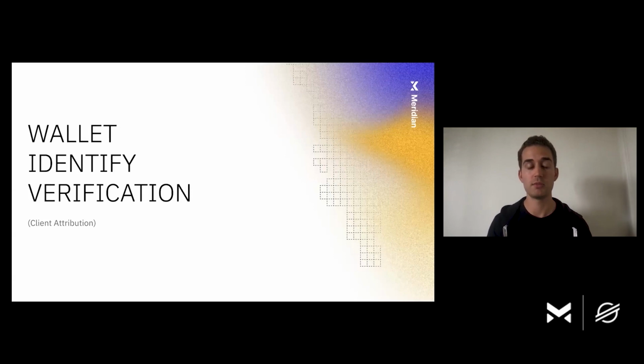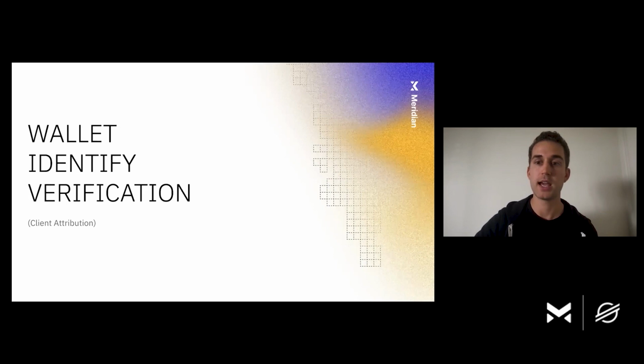And this is really important because oftentimes wallet applications have commercial agreements with the anchors that they're facilitating transactions with. And these agreements could include, the anchor could require the wallet to identify themselves in order to access the service. They could actually offer some kind of discount to the users of a particular application. There's a lot of reasons why the anchor may want to know who the wallet is when they're facilitating a transaction. And there's a lot of reasons why the wallet would want to identify themselves.